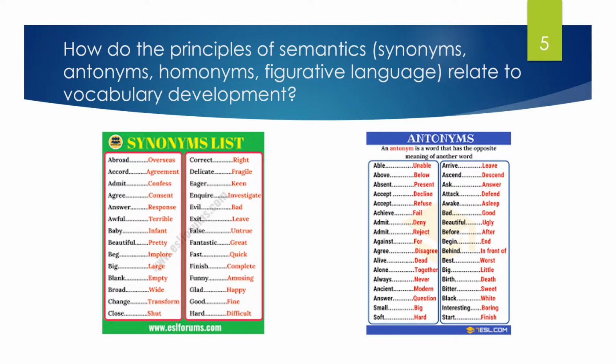Antonyms, on the other hand, are opposites. So sometimes we teach the easier opposites like up, down, fast, slow, right, wrong, but students need to know some opposites that they can really use both in their speaking and writing. I learned in my years of teaching that if a student really knows the meaning of a word, they can tell you the opposite or something that is almost the opposite of it.